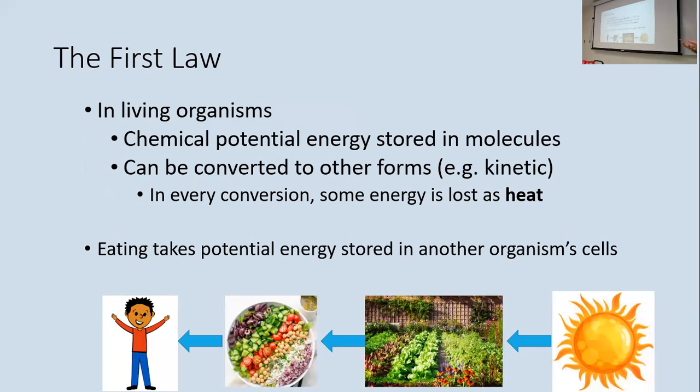So in living systems, we're storing all of this chemical potential energy that we've converted from this initial heat energy from the sun. We store it in molecules, right? All those carbon-hydrogen bonds that are holding energy that our bodies are able to use. And then we can convert that into kinetic energy that we use to move and do all the things we do, right? And this is going to direct us towards the second law of thermodynamics, because in every conversion, every time you change it from one thing to another, you lose a little bit. We're never 100% efficient in any of these processes, right?